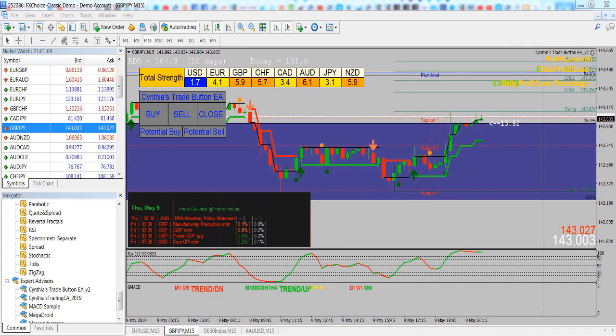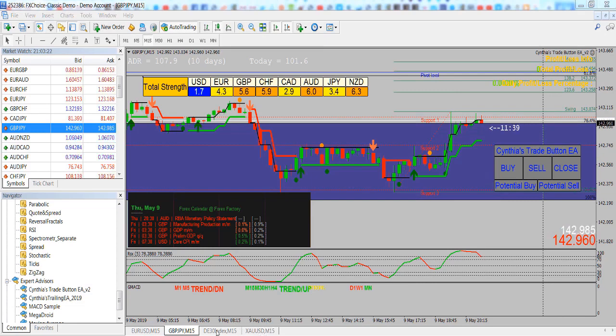This is my Pro Currency Strength Meter template, and the trade button comes installed on the template. And I've just recently made the trade button available as a standalone trade manager. So now I'm offering it just as a standalone, and you don't have to buy the Currency Strength Meter Pro template now to purchase the trade button by itself. But the trade button needs a trading system to work on an MT4 platform, so I've used my Pro Currency Strength Meter template as an example of what it looks like.